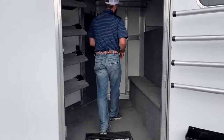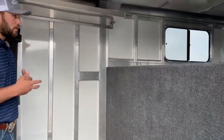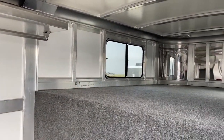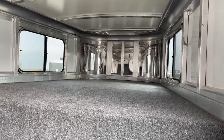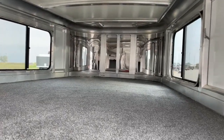Up here in this front tack area, it's a really cool front tack area. It's a little bit bigger. I think it's about a 3.5 foot short wall. The cool thing about making that a little bigger is you can fit a lot of stuff in a 3.5 foot short wall, especially when it's a non-LQ front tack like this. Everything's carpeted up here, so you could sleep in here if you wanted. You have 2 big bus windows up there that you can open up if you want to get some nice airflow.